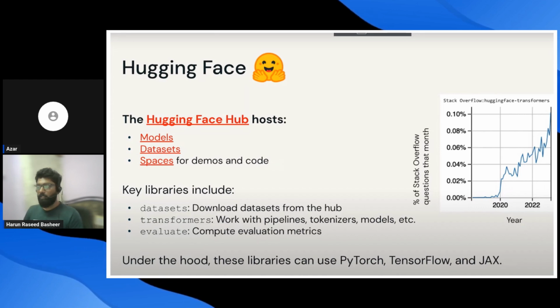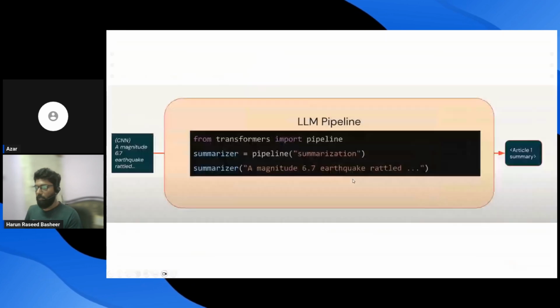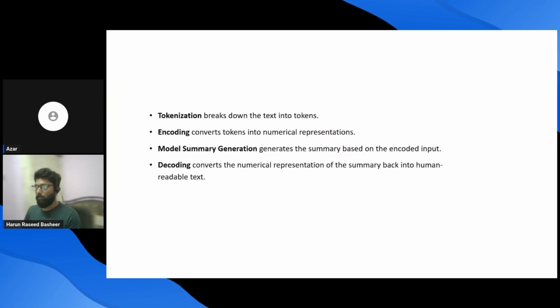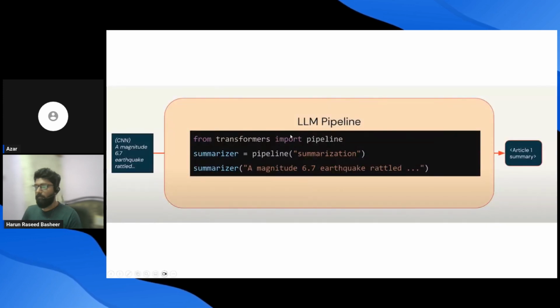I think I've given you the very basic overview of what we are going to see today, so I'll quickly jump to the actual demo. There we will discuss more about what this model is going to do, what the transformer is going to do, all those things. Before that, I will just give you a few important key points. The LLM code that we are going to write is going to do the text summarization. Text summarization, in the sense, for example, you are going to give some input text.